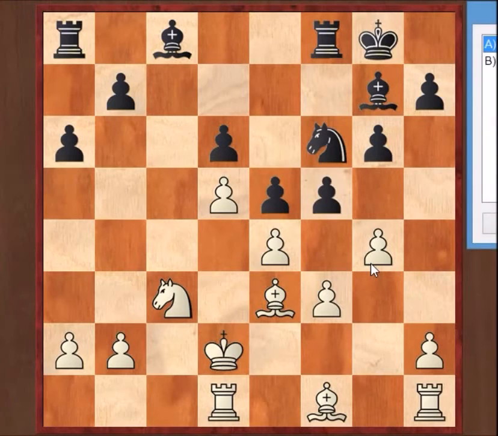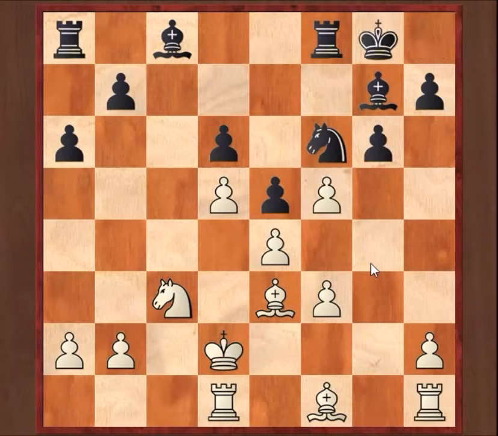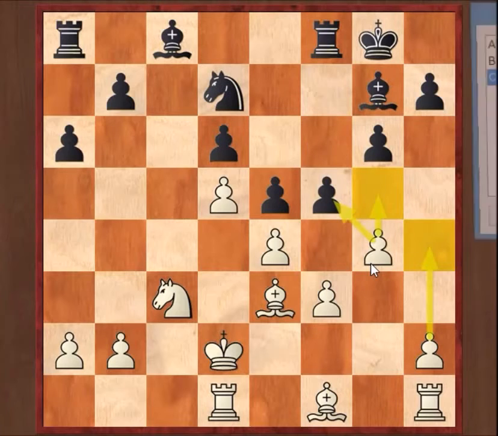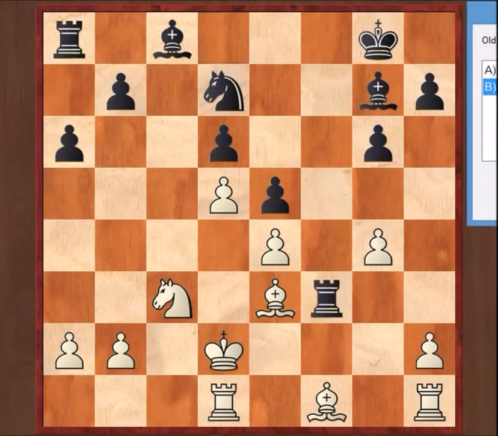If he were to take on f5 instead, after some moves it may become apparent that black is gaining some counterplay, and that's not the kind of thing that we want to do. So you want to keep your opponent with as few attacking moves as possible. So pawn takes. Now there are two open files, but unfortunately for black he is unable to make use of neither. So for example, he could play rook f3.